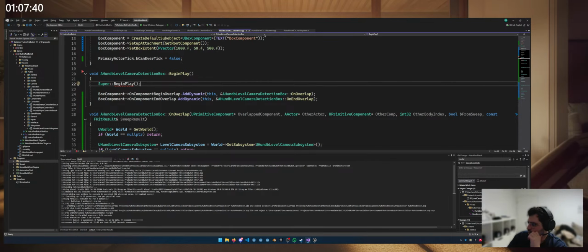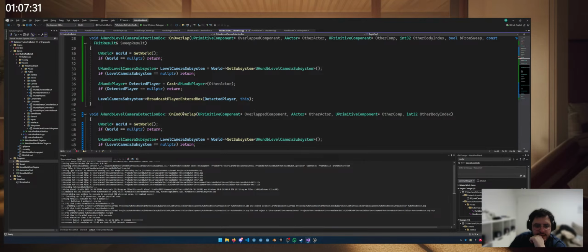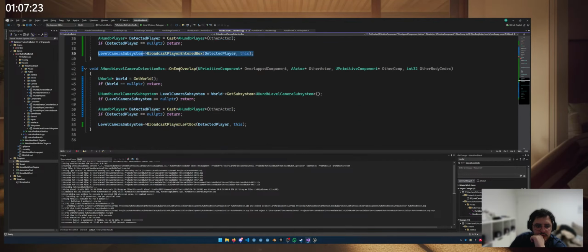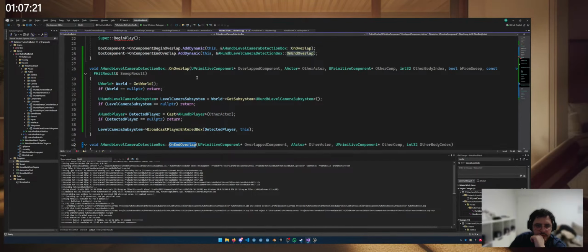So the first thing that's not working is that when I start the stage, it is not automatically getting any collision information. So we have to go here and maybe because that's not here yet.